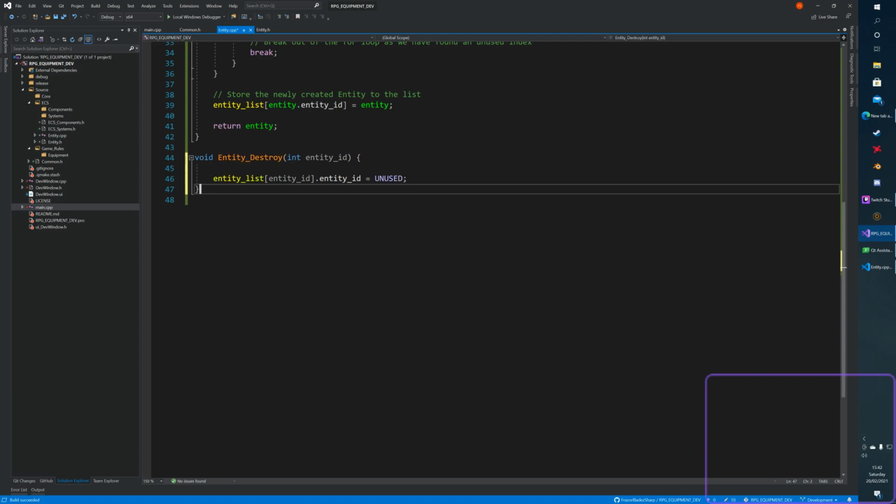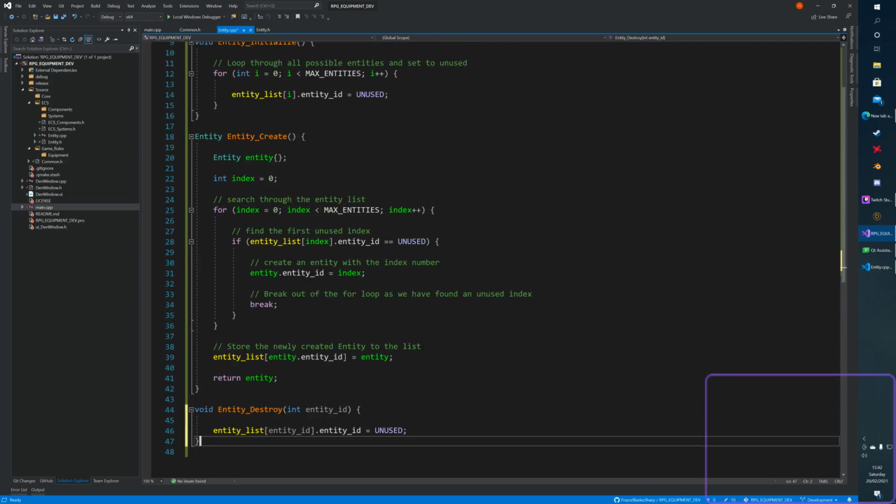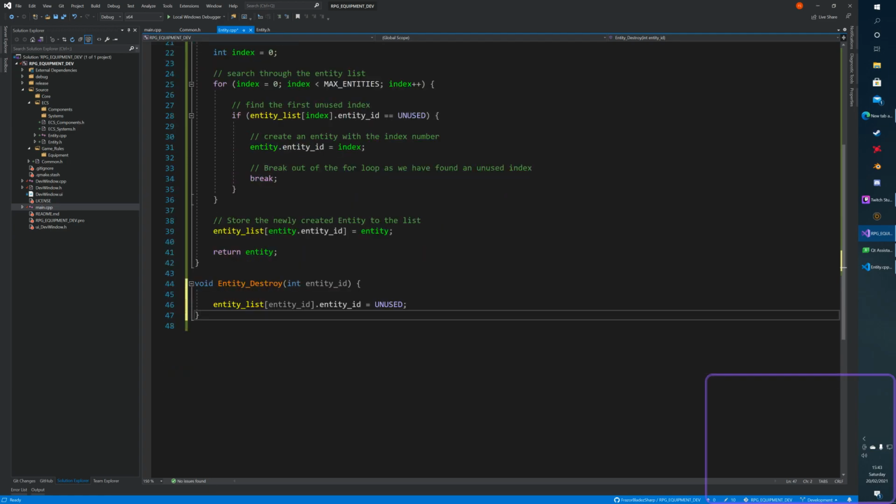You take the entity list for the entity ID and set it to unused, just as if you were initializing it. And of course, once you've done that, next time you create an entity, it will pick it up as unused and reuse the ID. Simple and beautiful.